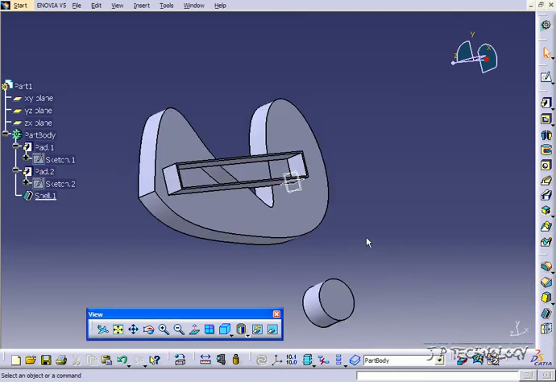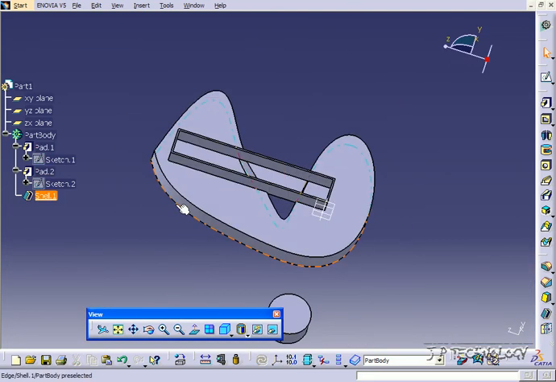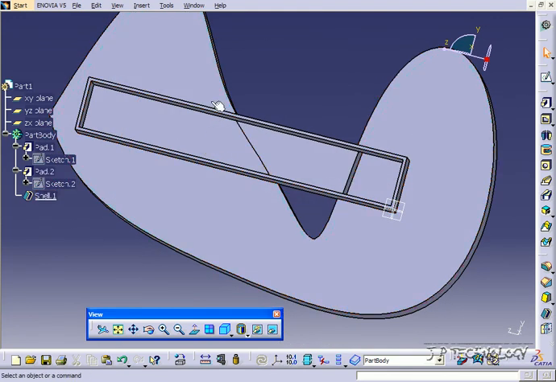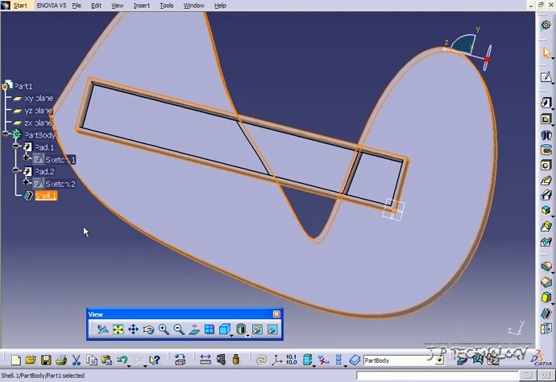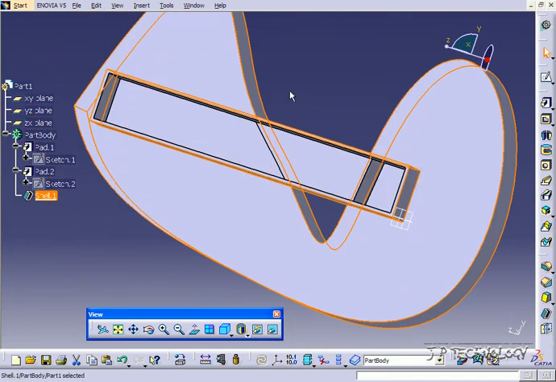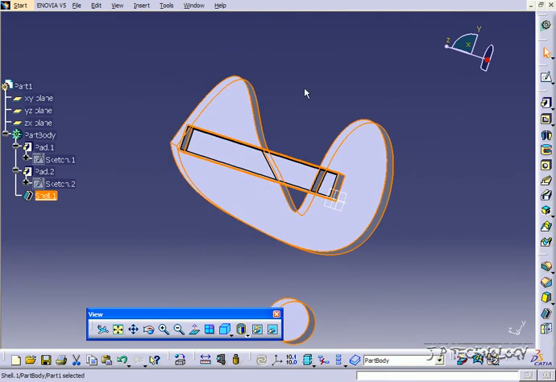Click OK, and you can see how the entire part moved out, and the original part that we had would fit inside of this cavity that we've just created. So you can see that we have a cavity there with a 2 millimeter thickness. So with the shell feature, you're able to make molded parts. If you have a part, you're able to shell and make the negative for it.